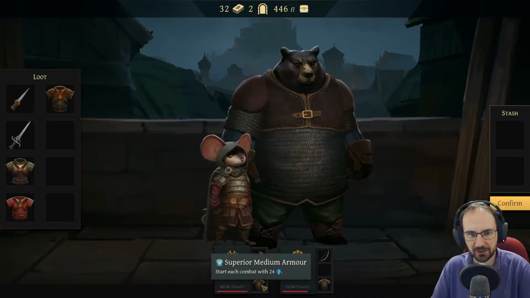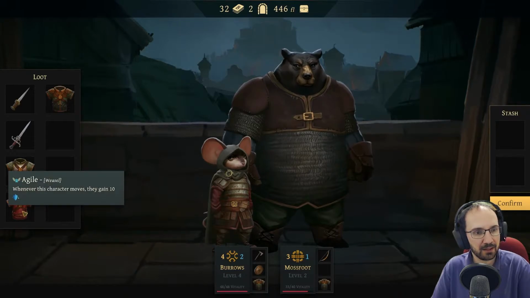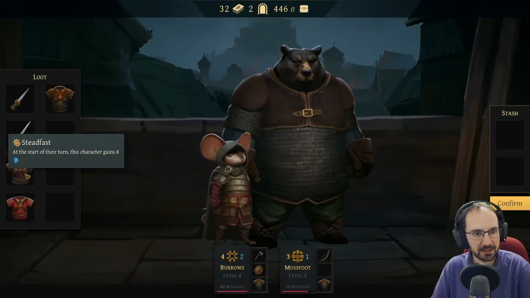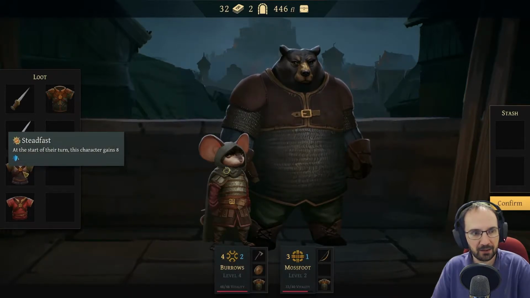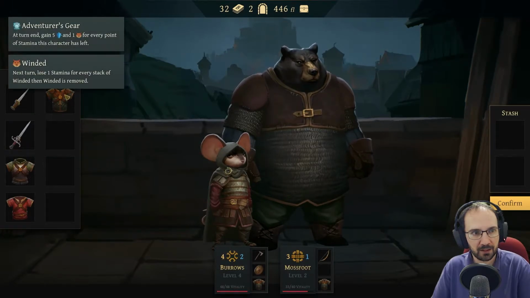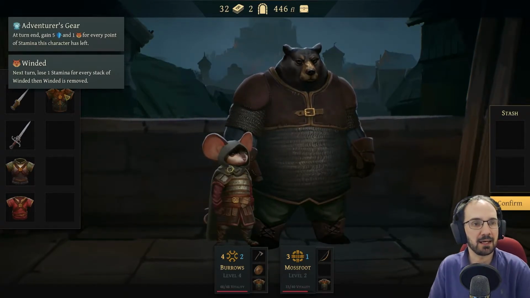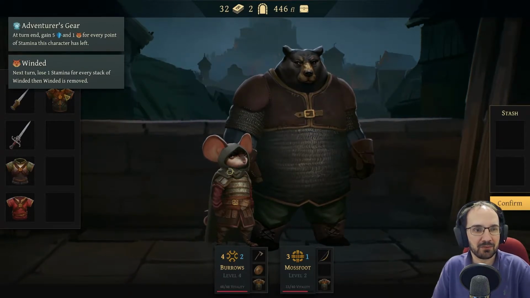Okay, so currently we've got 2 superior medium armor, stage combat with 24 defense. Agile, that's for Weasel. We don't have a Weasel. Start of the turn, this character gains 8 defense. Okay, start of the turn rather than the start of each combat. Or adventurous gear: at the turn end, gain 5 block and 1 winded for every point of stamina this character has left. This turn lose 1 stamina for every stack of winded, then winded is removed.